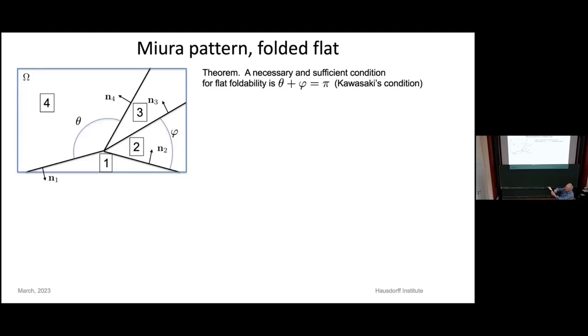There's one there. What you'll very often see, if you didn't make it too complicated, is a point where four creases come together. Like that, four creases come together. And the interesting thing is, if you get a protractor, I don't know, we're in the math institute, but I don't know if there's a protractor at HIM. Anyway, if you measure the angles, you'll see that to 1 or 2 degrees, even though you didn't do any special preparation, the sum of opposite angles will be pi.